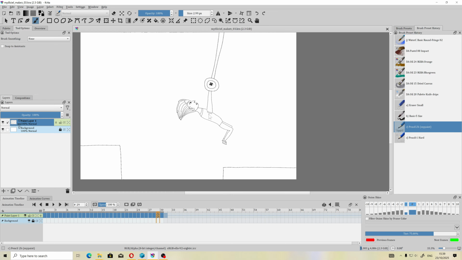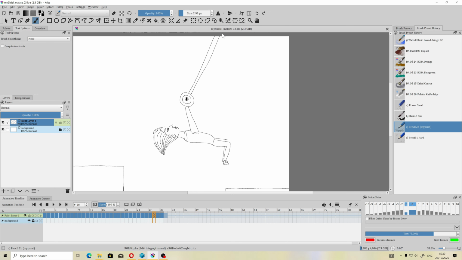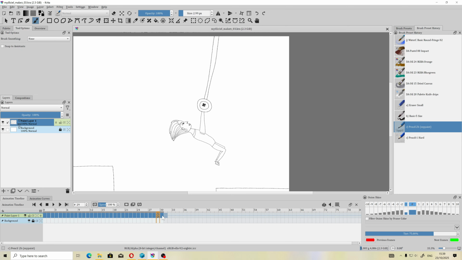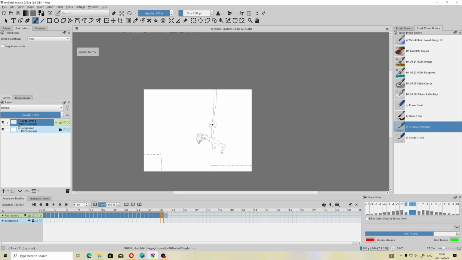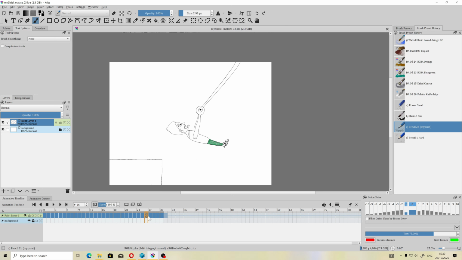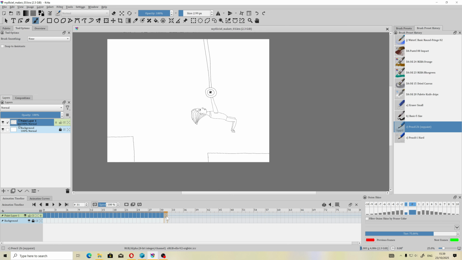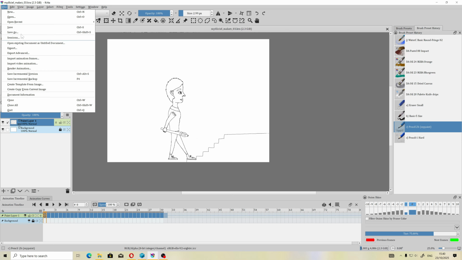Actually, I made one mistake. I should have moved this here, not here. I'm still improving when it comes to animation, but I'm happy with the results and I'm using the latest compilation of Krita.